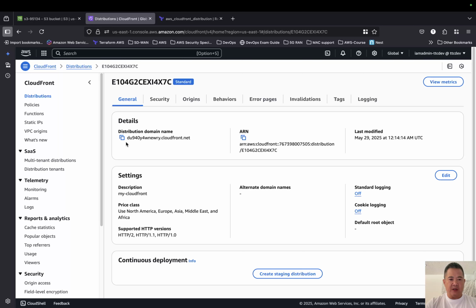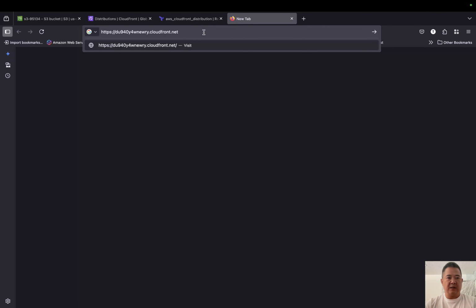If I copy the distribution name here, that's the DNS name of the CloudFront distribution. Pull up a new web browser, and I'll paste that in, and then I'll specify the path for the file. That was s3-logo.jpg.